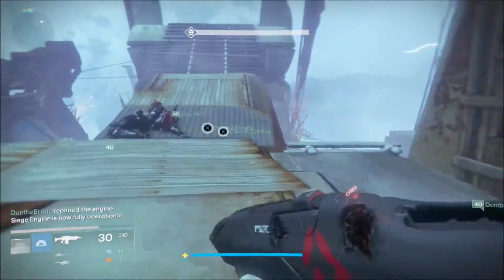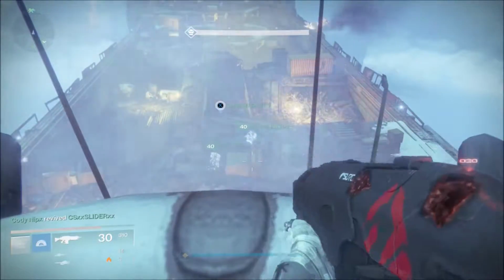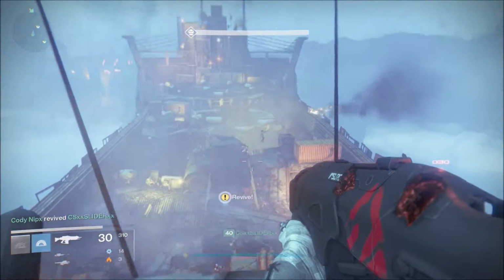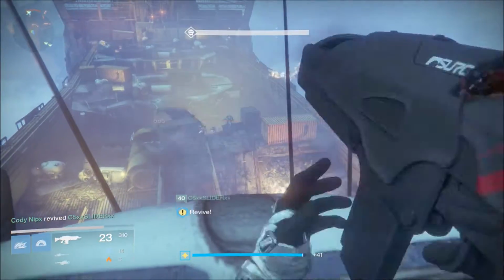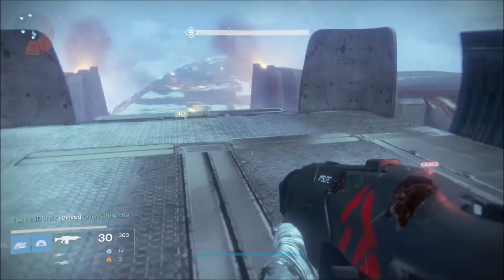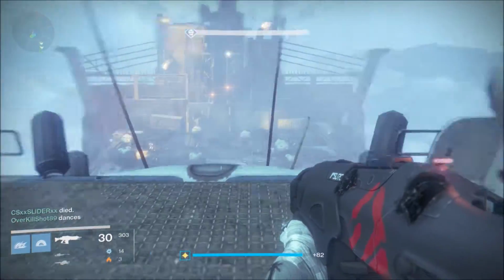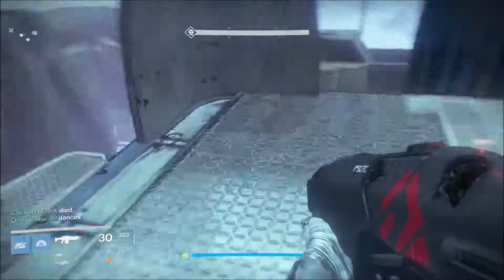Now there's 3 places to put the parts. The drive shaft goes in the first part to the right as soon as you're at the top of the ramp. The warhead goes right in the middle, which is just a little bit further, and the engine goes to the far back left. If you fail to do this in time, the screen will go white and you will wipe and you'll have to repeat the entire process, but it's not that much of a big deal. It's not too hard if you get the teamwork flowing.